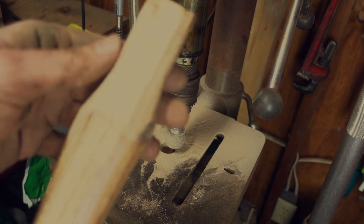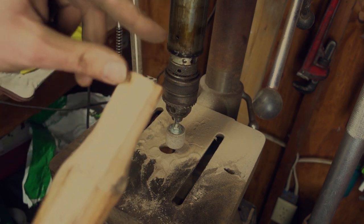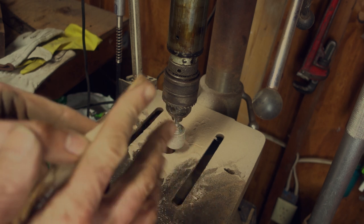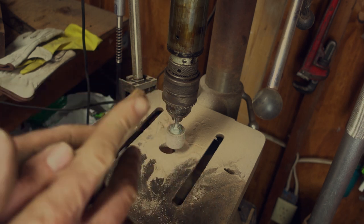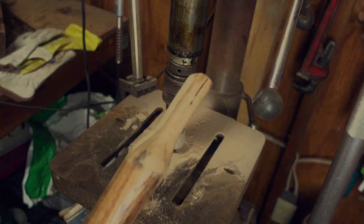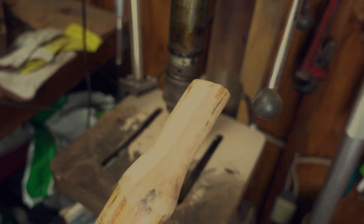Took a lot longer than I thought it would. I had to trim off about an inch off of this and remove probably a finger's width worth of material off of here just to get it to fit sort of good. Let me get the axe out and show you what I mean here.